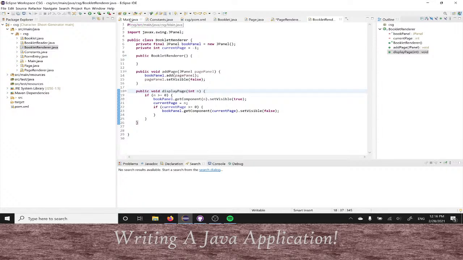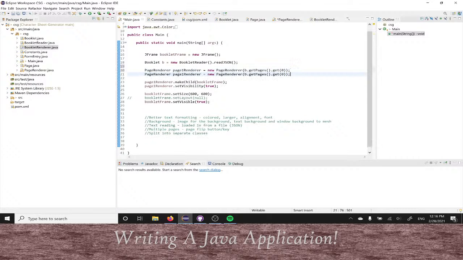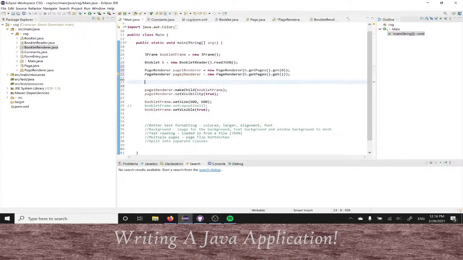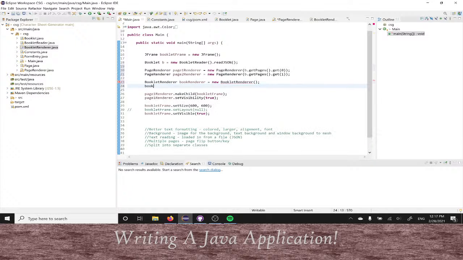All right, so let's get back to main here. We got our page 1 renderer, and we'll want a page 2 renderer. Okay, and then we want a booklet renderer. Okay, and let me just rename this.